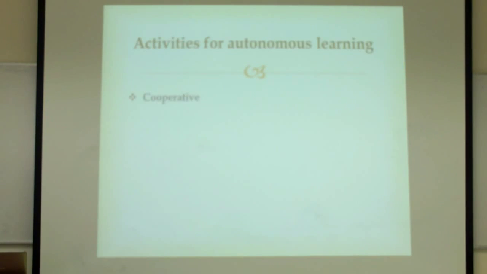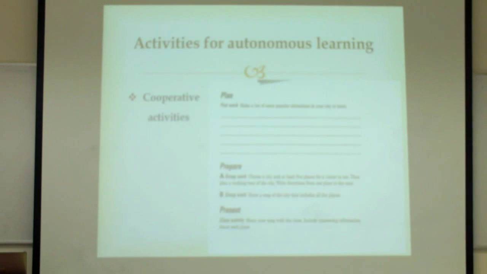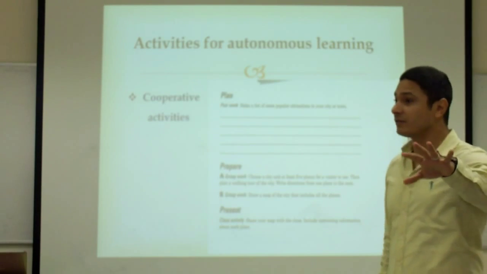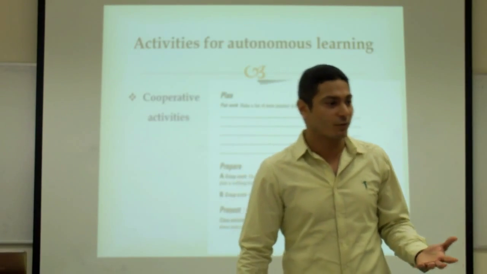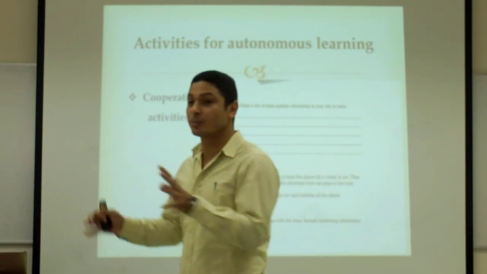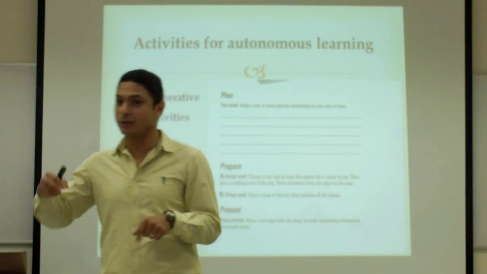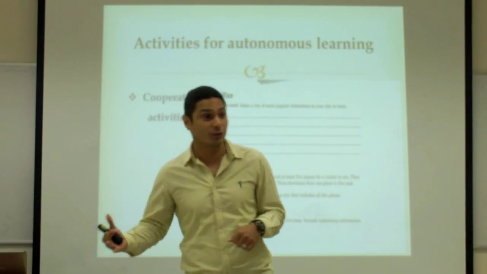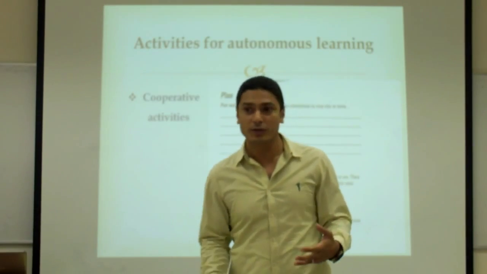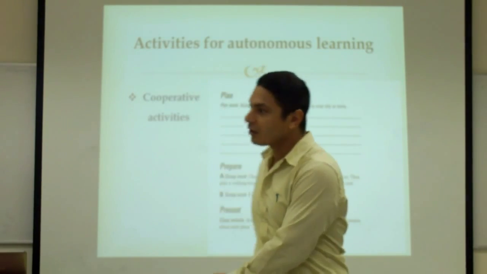Cooperative learning. In groups, you can ask students to do something, like for example, choose an activity. Okay, they can design the activity on their own. Like for example, as I said before, you can ask students to choose a product, whatever product they like, and they can design an ad to be shown on TV or on the radio, and then ask students to think, what would they say about this product? And they can come out here and act it in front of the class.